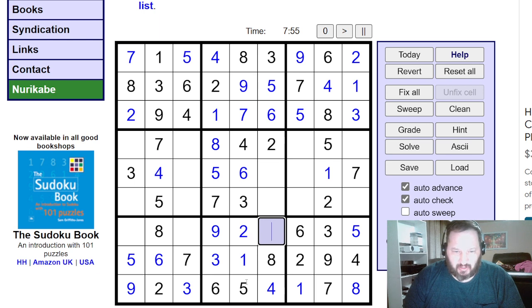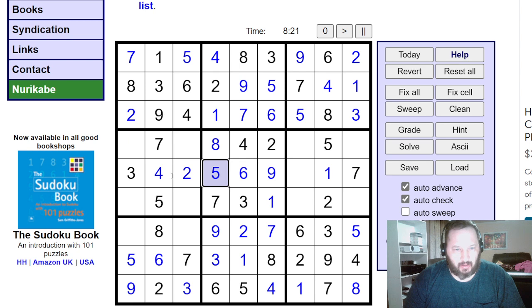Okay, so if I look in this bottom cube, we'll see that the only number we're missing is a 7, so we can put that in there. When we look here in the center cube, we can see that we're missing a 1 and a 9, and we have a 1 here that says this can't be a 1, so it has to be a 9, the only number left. Okay, now horizontally, we've just got 2 numbers missing here, and we've got a 1, and we need a 2, but it can't be here, so that means this one has to be our 2.